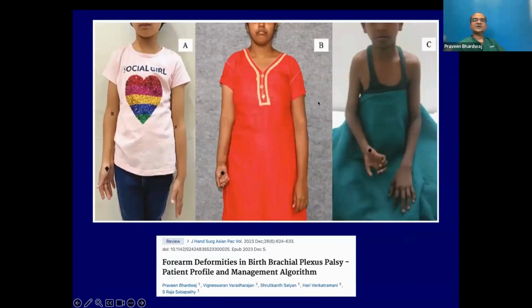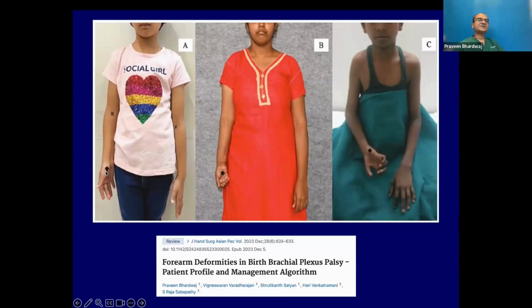So this particular patient had a fixed deformity. When you have a fixed deformity, another good way to grade the deformity is by checking the position of the thenar eminence. When the patient is standing straight, if the cubital fossa is not seen, that means there is a deformity in the shoulder. And we start assessing the forearm deformity only when the shoulder has been corrected. So in this child, we can see the shoulder is facing front, the cubital fossa is facing front. So there is no deformity in the shoulder, but there is a supination deformity.